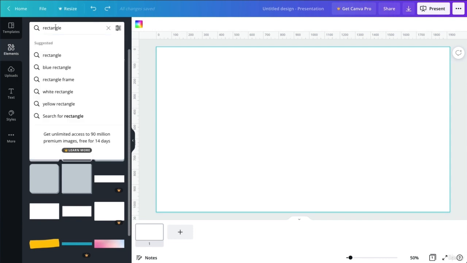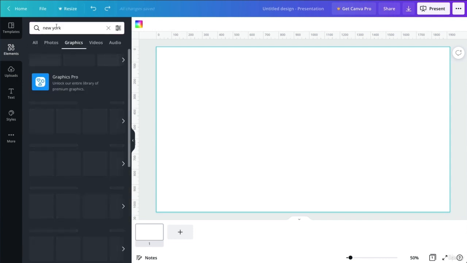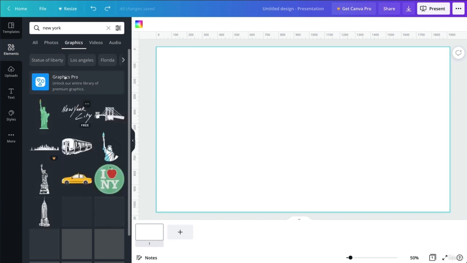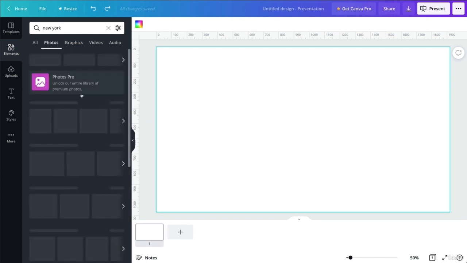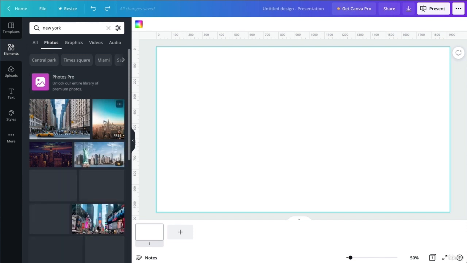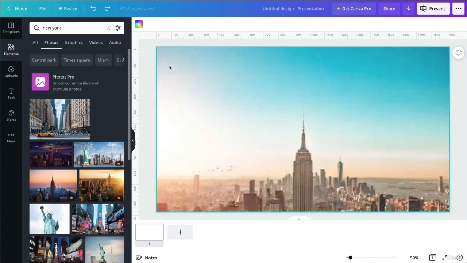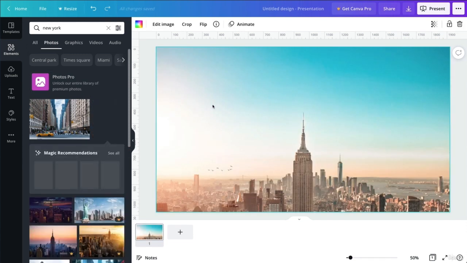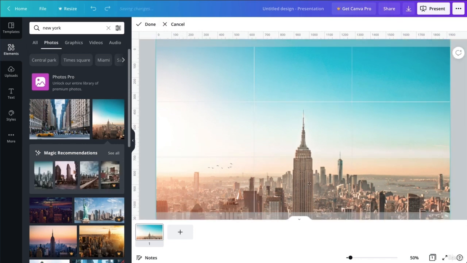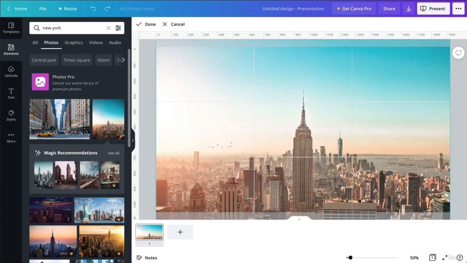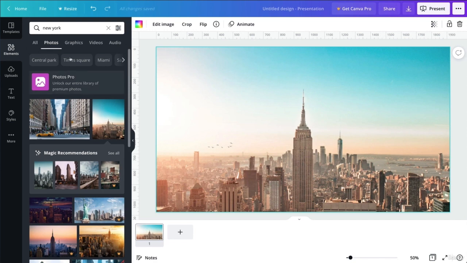Let's create a composition with these gradients. So we're going to type in a city such as New York. Let's select a photo, and we're going to go with the very first one right here. As you can see, we have this nice view of New York. We can double click to bring it up just a little bit, and we're going to apply a gradient.